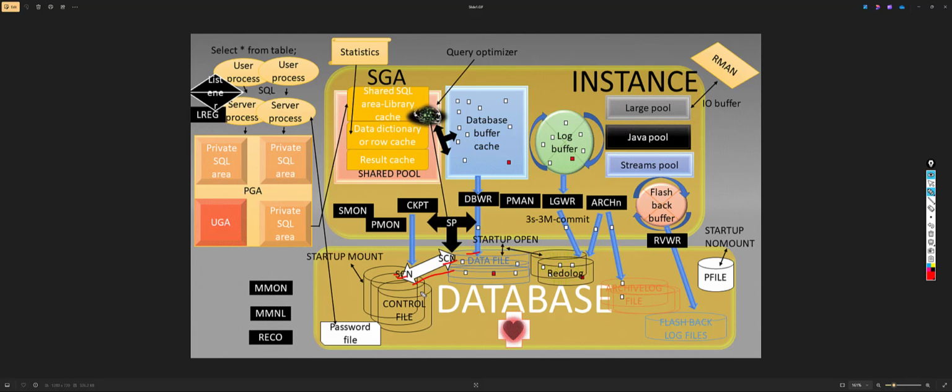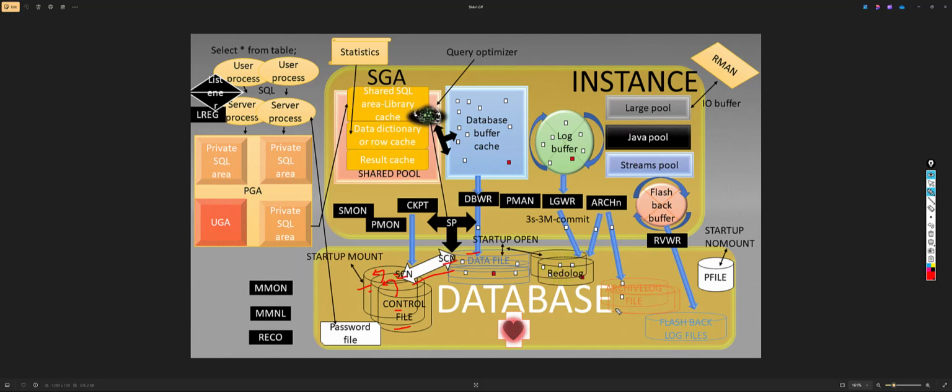We also use the control file for storing the backup information. Since it is just a metadata file, we store this. The control file should be multiplexed. Multiplexed means we store multiple copies of the same control file in different locations for backup reasons. So if one control file is lost, we can use the other control file for our consistency.